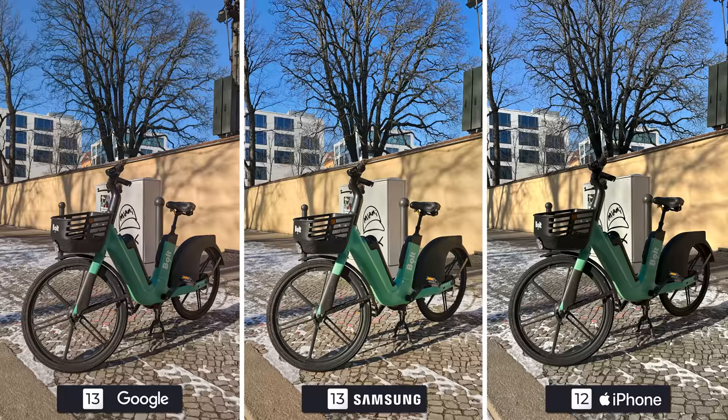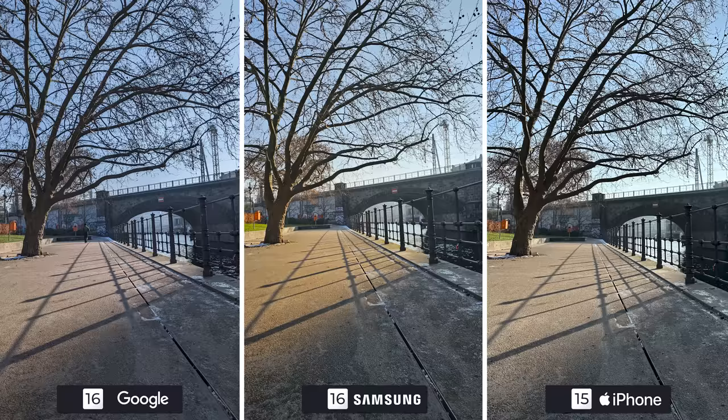Here's a bike — a green bike. They're all over the city, and some of them look prettier than others. Samsung's signature warmer tones can be seen when we check out the ground in front of the bicycle, but I must admit I like these photos way more than the S22 Exynos series, as the high saturation and contrast seems to be under control. I'd just have preferred that the tree and the grass didn't look too different from the original scene, so the Pixel and the iPhone will be tied for first place here.